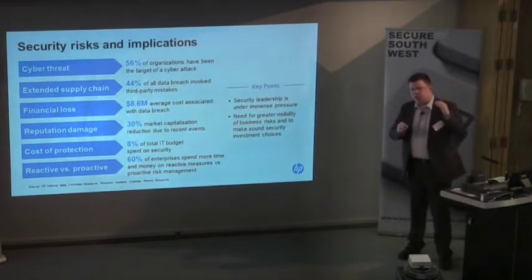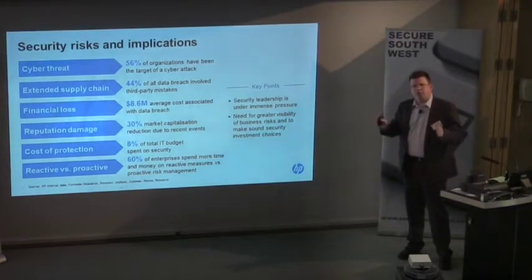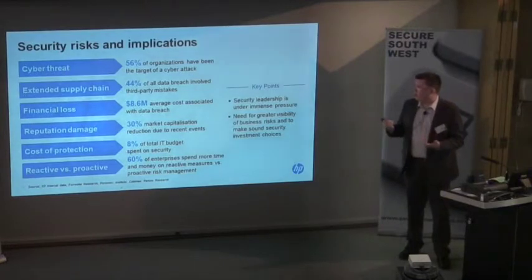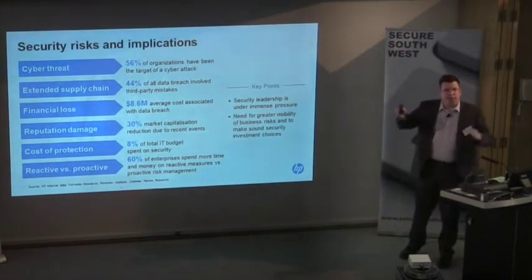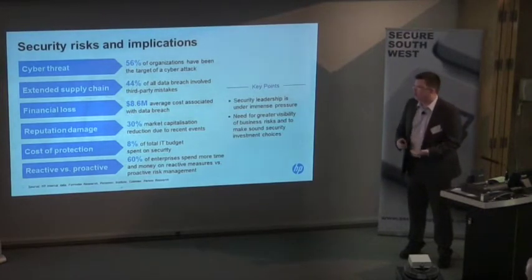You'll see organisations — starting with financial markets and going through different vertical sectors — now having to extend their security out and look at third-party suppliers. Have they got security in place? Do they comply with your supplier policies? Do you have to audit them? I've got a client right now, a large bank, with 140 separate suppliers just for security, and they want every single one audited every year. I'm trying to persuade them that's not the right strategy — we actually need a risk-based approach and need to consider who to audit every year.